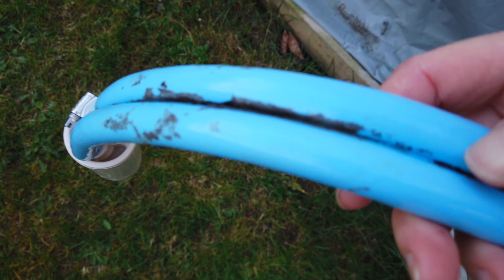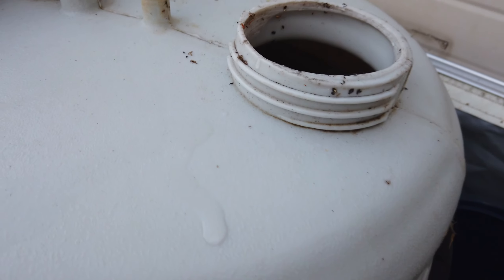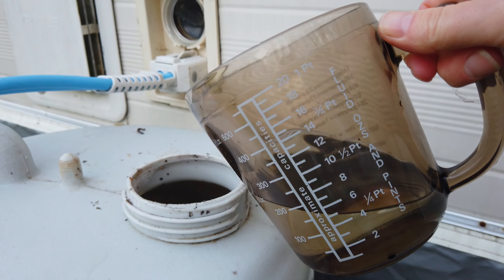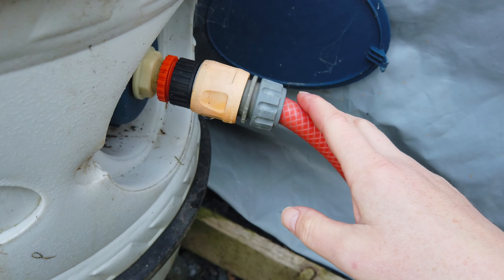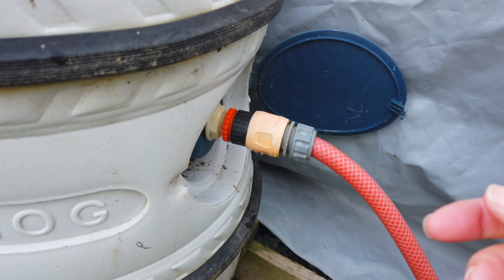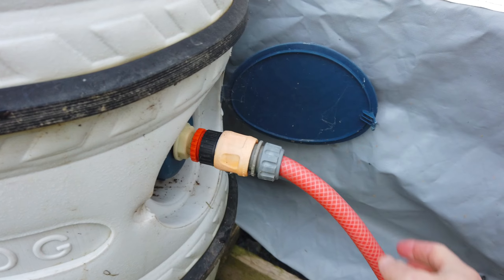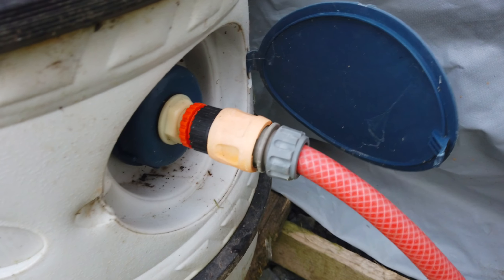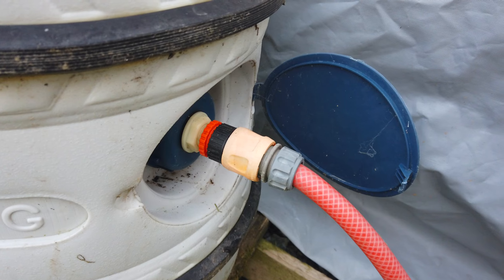Now you shouldn't be surprised why I fill my kettle outside — yuck! That needs a good spring clean. The process is simple: I'll pour my tank cleaner in here, but I have to turn the water off first because it's connected permanently. There's a little floating device inside — by the way, this is a brilliant idea which keeps your aqua roll topped up all the time. You don't have to use a hose and pour water each time you run out; it happens automatically. A very simple device — you just fit it in your aqua roll, connect the hose, leave the water on, and water looks after itself. Brilliant.